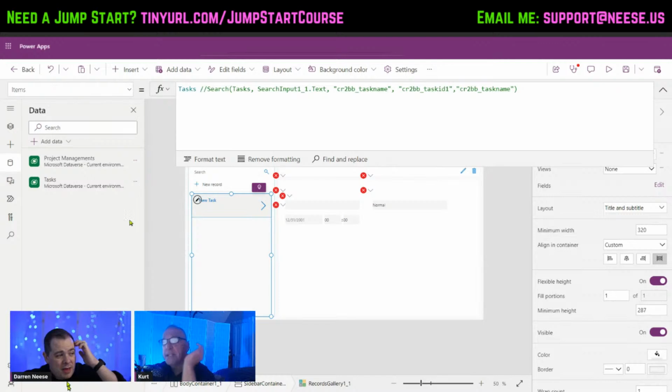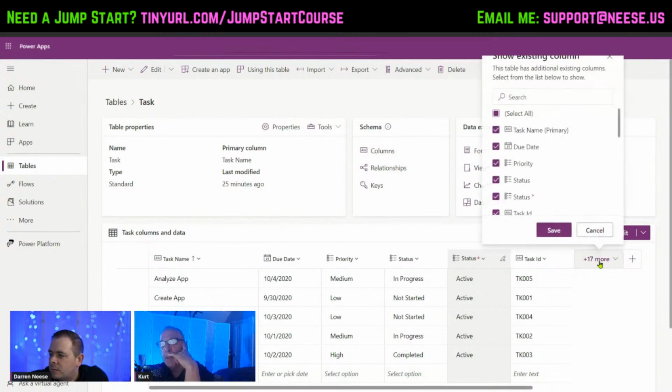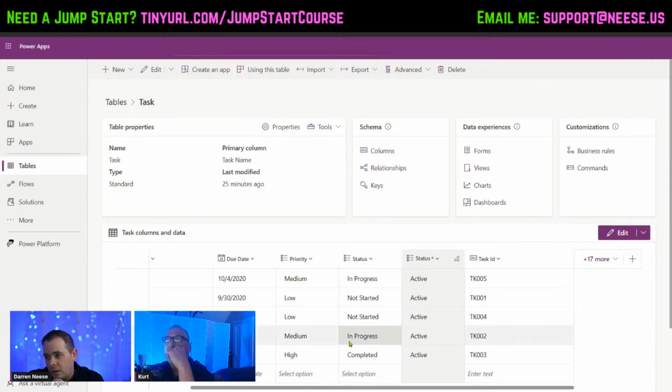You know what I bet there wasn't data in there. You know what I think is going on. It's only showing me. Look, there's status and status. Do you see that? I think it's confused with status. So here's the status, and I've got the other status. So you see where it says active? What I'm going to do here. It's confused over which task table to look at.